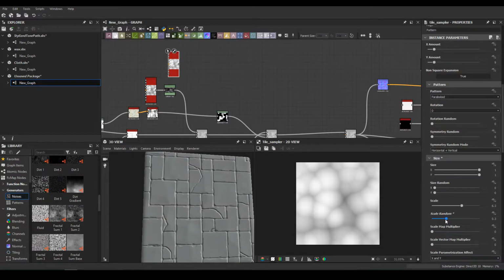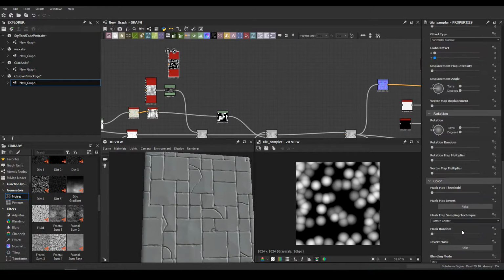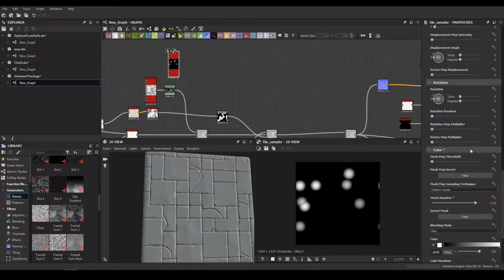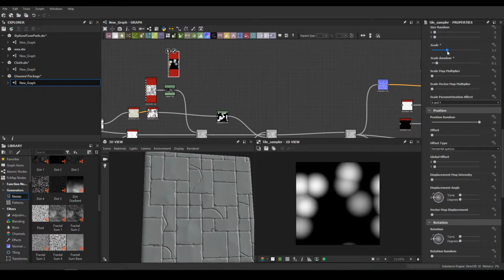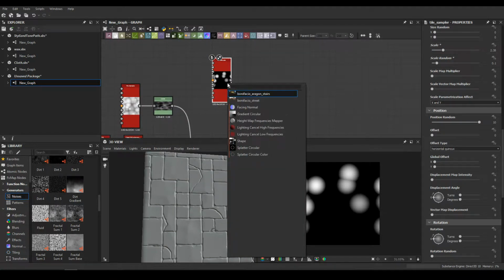I will decrease the scale random and decrease the scale, and I will make a mask random very intense like this, and let's scale back.